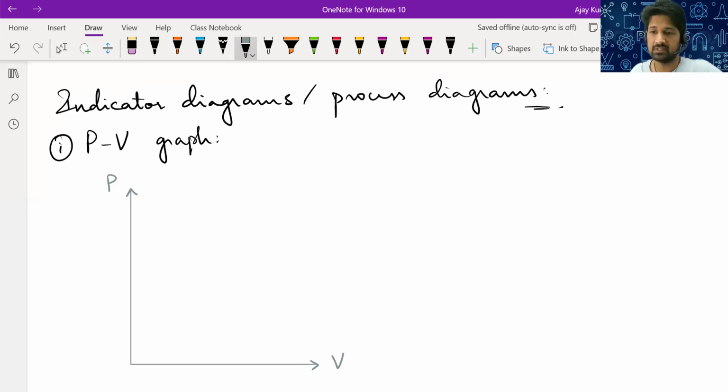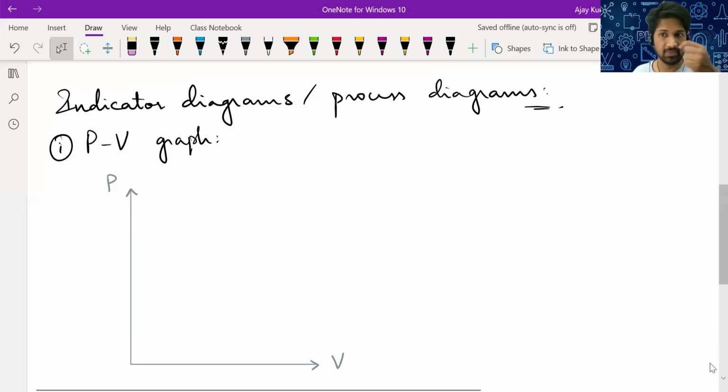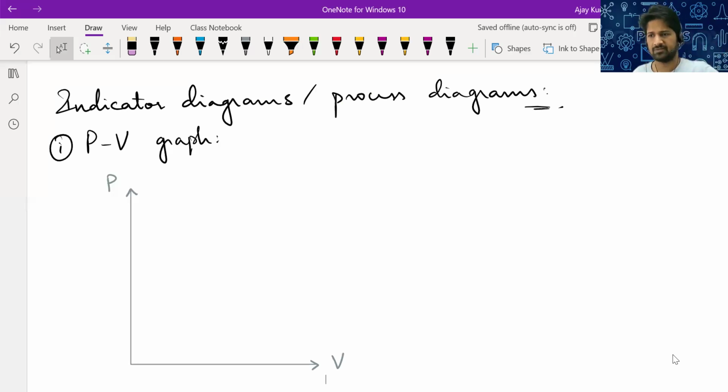As we discussed yesterday also, pressure and volume of an ideal gas can never be negative. It simply doesn't make sense. Therefore, for the PV graph, and any of the indicator diagrams, even temperature cannot be negative. So any of the graphs, pressure-volume or pressure-temperature or volume-temperature graph, will be in the first quadrant itself because none of these quantities can be negative. Temperature also cannot be negative if you take it on the Kelvin scale. On some other scale of temperature, it can be negative, but on the Kelvin scale, it cannot.